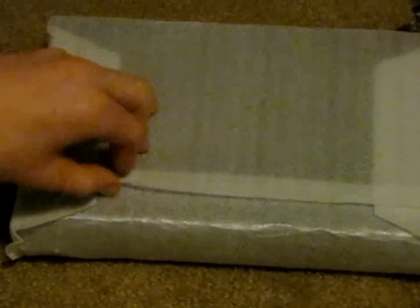I'm going to zoom in on this. Sorry, just adjusting the camera. Okay, how long has it been going? Oh yeah. Looks nice. Get this plastic off. What am I going to do with my Wii?